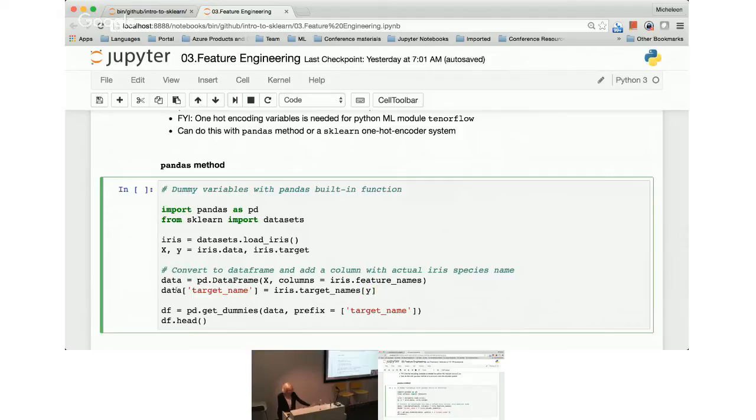And when I do that, the columns are actually the features, right? So I have to add my target values. And here I'm actually encoding them as actual strings. Because remember, the target values in scikit-learn data have to be numerical. That's why it gives you all these data sets with dot feature names, dot target names. That's to get back to the string values. So I want them to be string values, so I encode them here into a new column in my data called target name. And then I use the pandas get dummies method, feed it the data, and let it know which column I want it to dummy or one-hot encode.